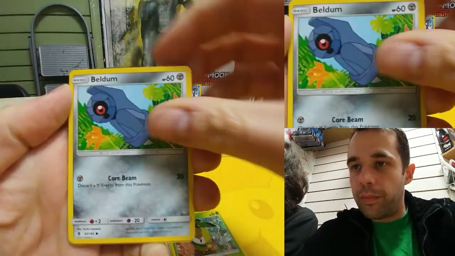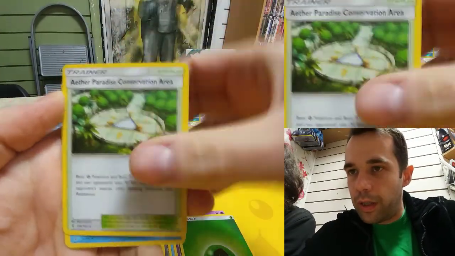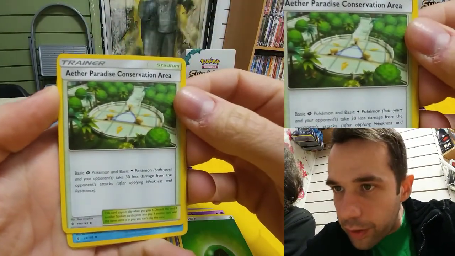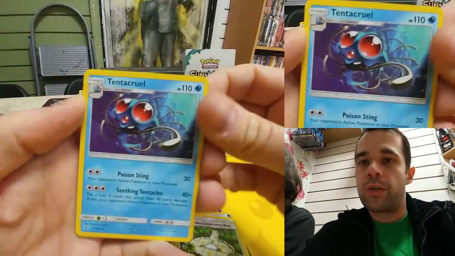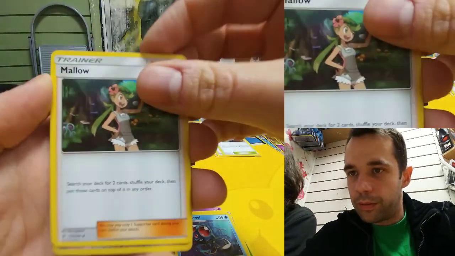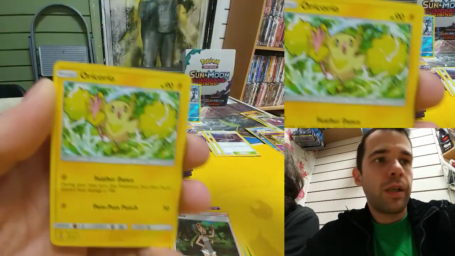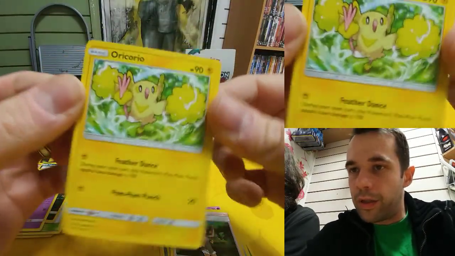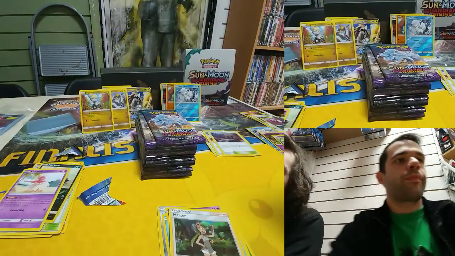Petalil, Beldum, Alolan Vulpix, Slowpoke, Grass Energy, Aether Paradise Conservation. Quite good. Tentacruel, I like this one. Mallow, first time we've pulled that. A reverse holo Chansey. And here's version number two of Oricorio. Lightning version.